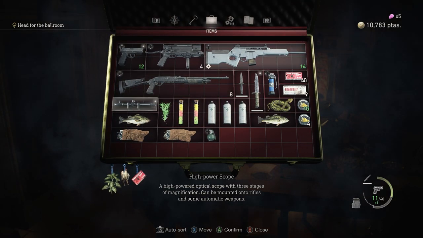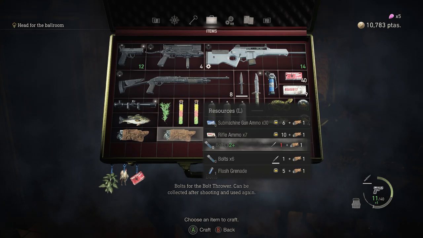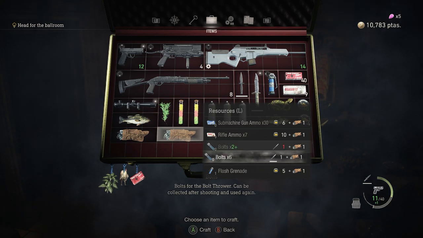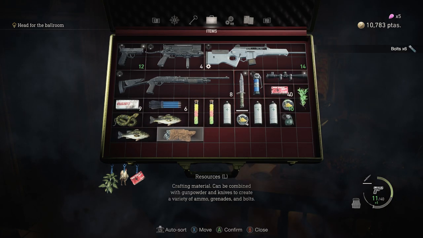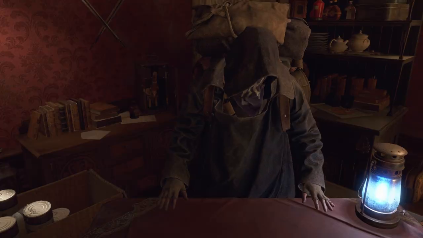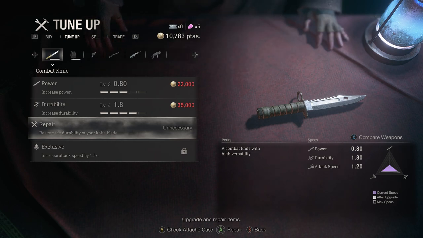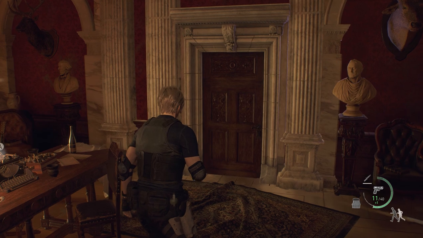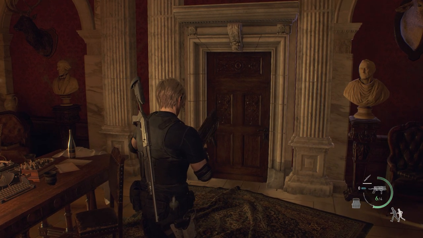Can I craft any more? See all of our space now? Can I craft some bolts? I guess I can craft bolts with my knife, and then we're just gonna have to repair the knife, which is not a big deal. Ooh, what are you buying? Oh, I guess we used a different knife. Well-tuned weapon. All right, cool. Whatever. So now we got plenty of bolts, and I don't have to worry about crafting more.